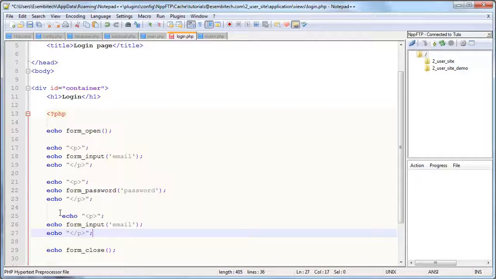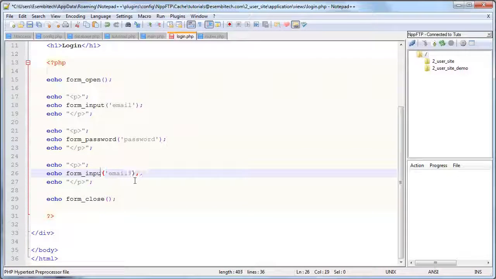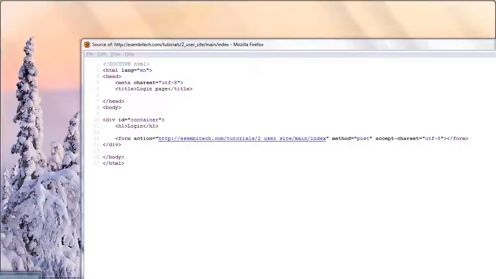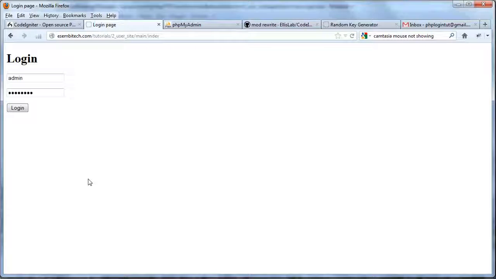And lastly, we have form_submit, which creates a submit button. We'll call this login_submit. And the second parameter, like I said, is the value. In this case, we actually do need it, so we can have it just say login, because as you know, the value attribute in an HTML submit button is the actual text that shows up on the button. So I'll just clean up some of these and view it.